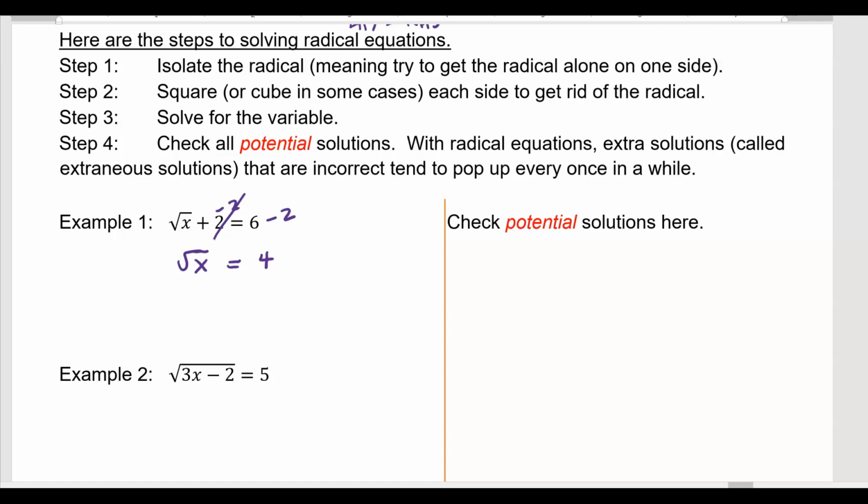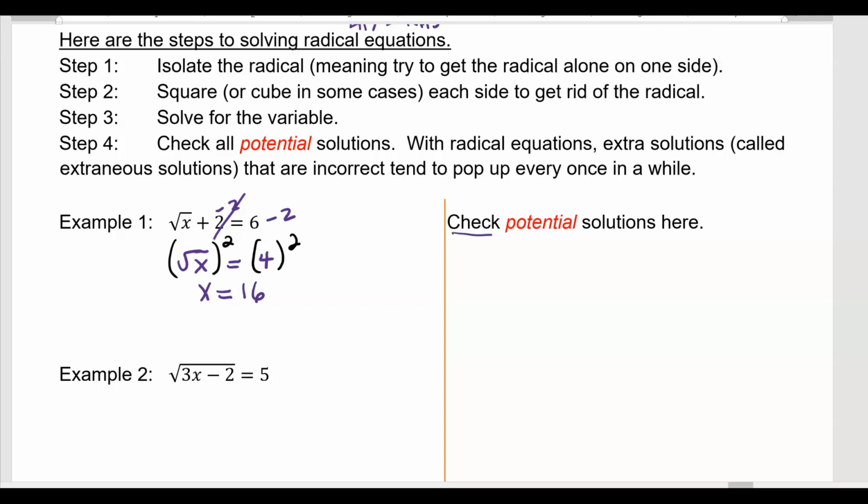Now we're at the point where we were in the previous problem, where there's a radical on one side and it's a square root. So to get rid of it, we will square since it's a square root. If it was a cube root, we would cube it. If it was a fourth root, we would raise it to the fourth power. If it was the fifth root, we would raise it to the fifth power, for example. But whatever we do on one side, we must do to the other side. So now the square root of x squared is just x because that disappears. So we have x on the left side equals 4 squared, which is 16.